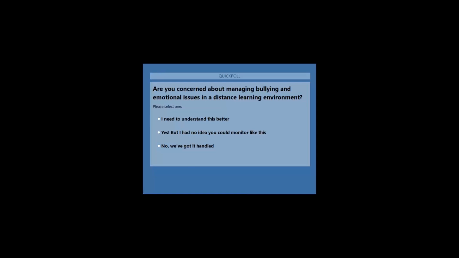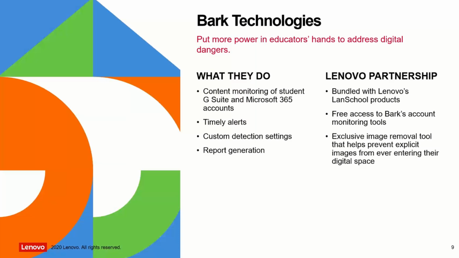So another question that Jim's insights raised for me is how BARC is able to distinguish between different uses of language. Like, for example, how kids might use slang or, you know, favorite phrases or memes to communicate, and they can mean one thing in one context and one in another. So Jim or Renee, how does that kind of play out when it comes to monitoring content and not getting a slew of alerts for things that aren't actually concerning, but might seem concerning because it uses the word kill, but it's not actually about killing anybody?